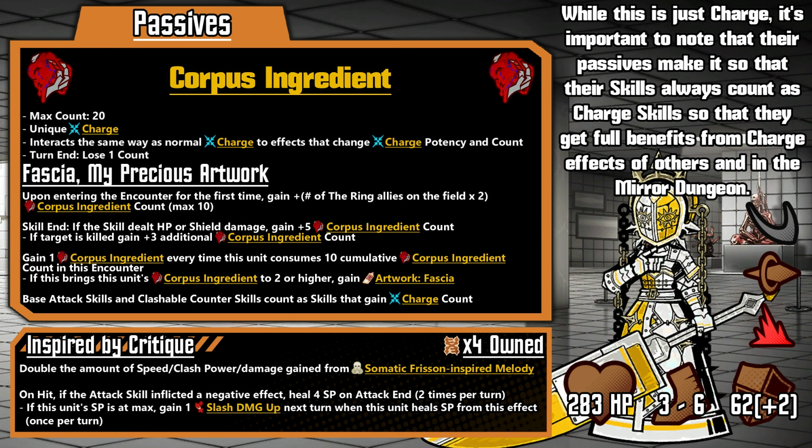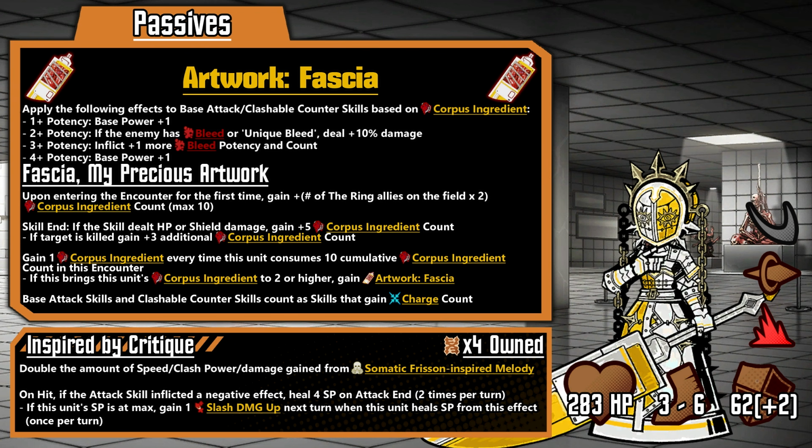Just like other charge potency IDs, the potency increases by 1 for every 10 that you spend, and once you reach 2 potency, Faust will gain Artwork Fascia in addition. Fascia's effects scale based on how much Corpus Ingredient potency that Faust has, and once you gain it, all of her base attack skills and her clashable counter gain 1 base power and deal 10% more damage against targets with bleed. At 3 potency, she also inflicts 1 more bleed potency and count with effects, and that applies to either type of infliction, so if an effect says inflict 1 bleed count, you're actually inflicting 2 count and 1 potency. And lastly, at 4 potency, it gives an additional 1 base power.